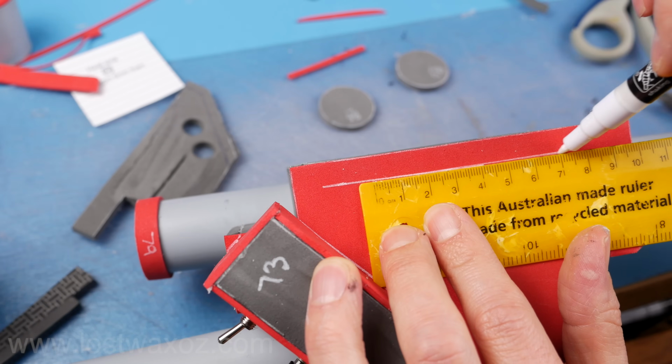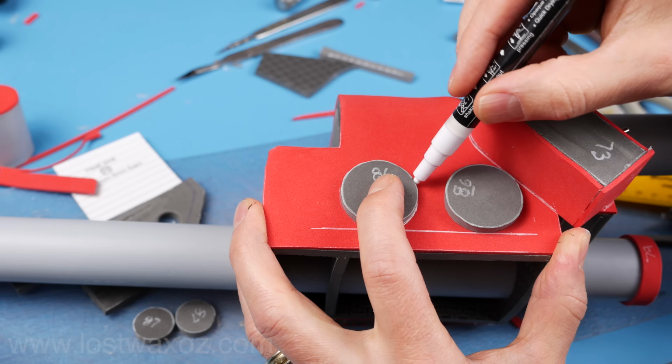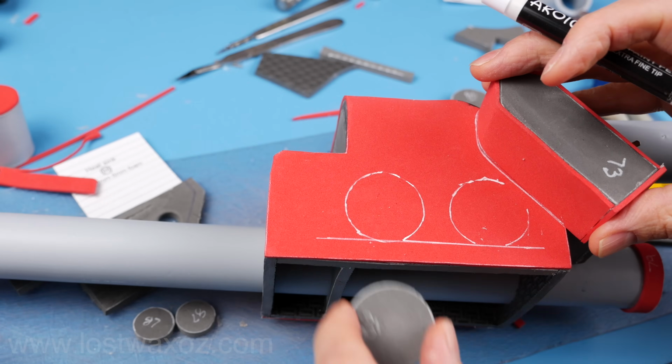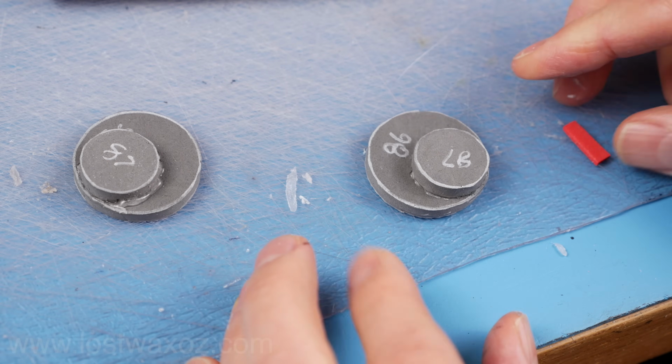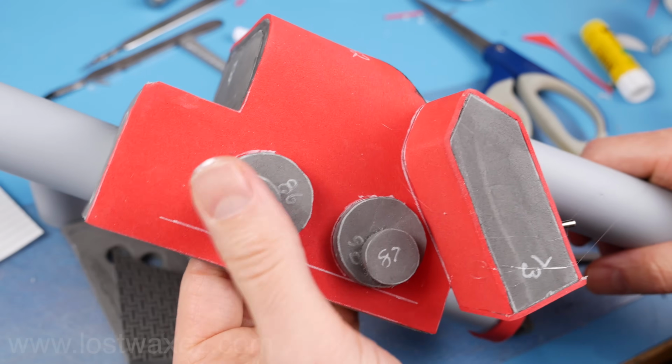On the other side, mark a line approximately 9mm up from the bottom edge. Trace around where you think your 2 piece 86s should go. Glue a little piece 87 on the edge of each piece 86, and glue them in place on the circle marks you made.